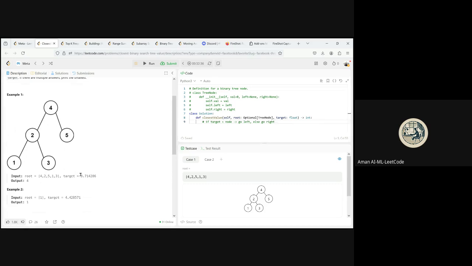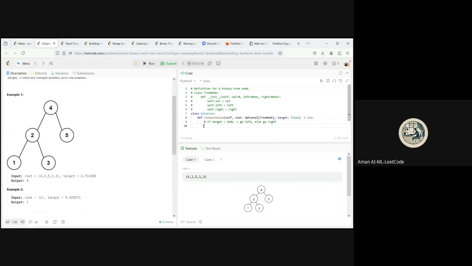Our target is 3.7. We check here, this is 4. Let's say our target was 3.12. So check this 4. 4 is greater than 3.12, that means I have to go on the left side. So I'll check here. 2 is now smaller than my target, so I go on the right side now. I check the right side. The distance is less. And then I'm already done. I've already passed everything, I cannot go further now. So that's how we basically search in a binary search tree. That's what we have to do.